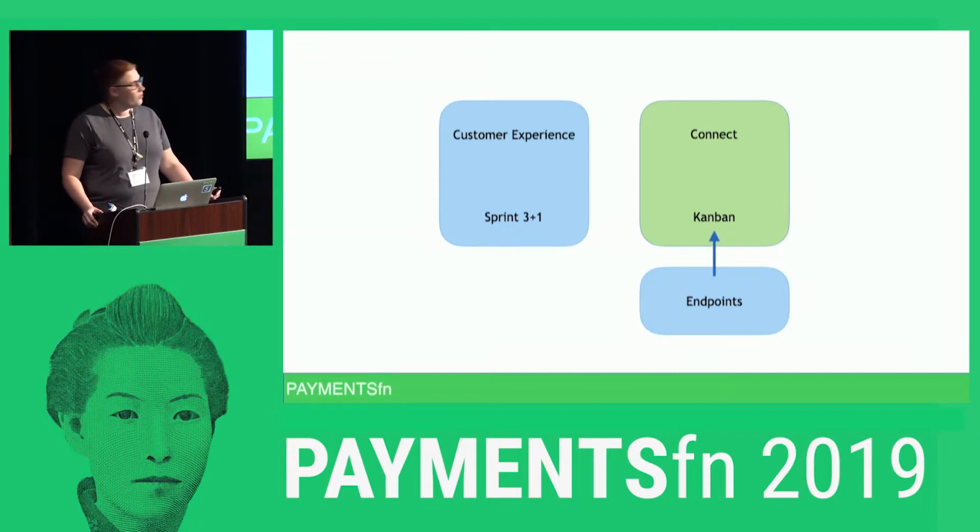And the Connect squad was the obvious heir to the endpoints team, in terms of what our day-to-day work looked like. And the work of the endpoints team was a little more piecemeal. It involved gateway implementations and new gateway features, adding receivers, updating external documentation, things like that. Endpoints had been using a Kanban system, and Connect inherited that system using what I think of as a buoyant FIFO, first in, first out. An incoming request could be prioritized anywhere in the ready column, and a developer who finished their previous task would pick the first card at the top of the ready column and start working on that.